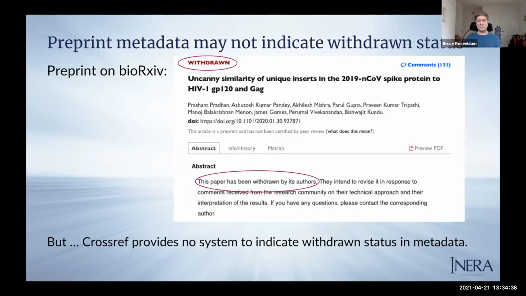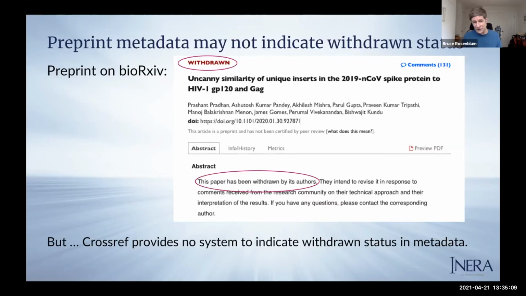So again, this is something we've talked to Crossref about, they're aware of it, but what this means is that there is no automated way to discover in the metadata if a preprint's been withdrawn, short of going to every single preprint site, using their APIs, and starting to discover when preprints are withdrawn. But that's simply not scalable, whereas Crossref provides a single API where we can get this. So we'd love to see this information available at Crossref so we can get it with a single API call.